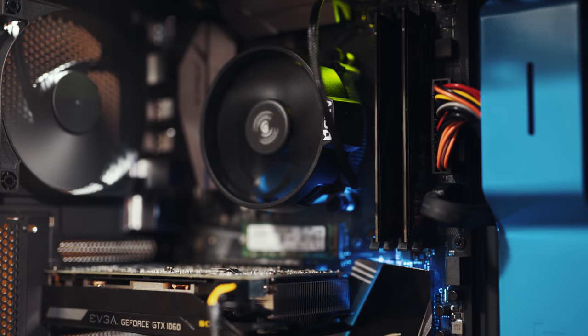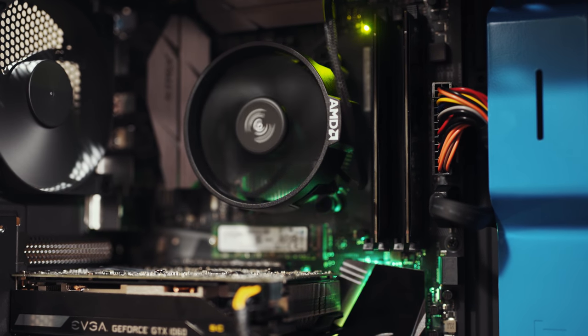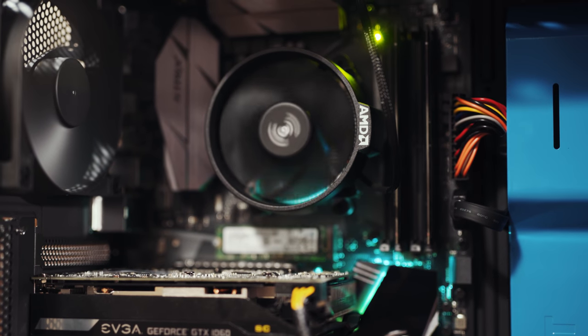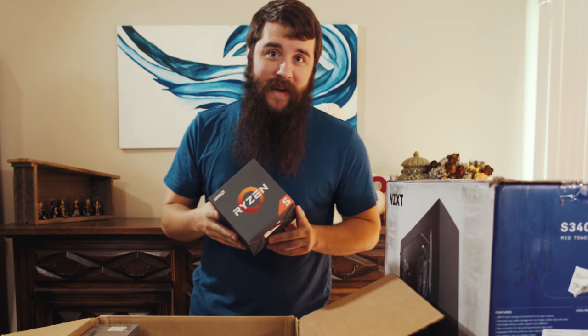The last thing that I'll say about this processor that's very beneficial is that it comes with a cooler. So you do not need to go out and buy another cooler. From what I've read, this cooler works very well, especially if you're not doing heavy overclocking of your computer. So if you want a good processor and a good cooler all in one for $164, this is a good choice. I'm a big fan of the 1400 and I'm excited to see how it performs.